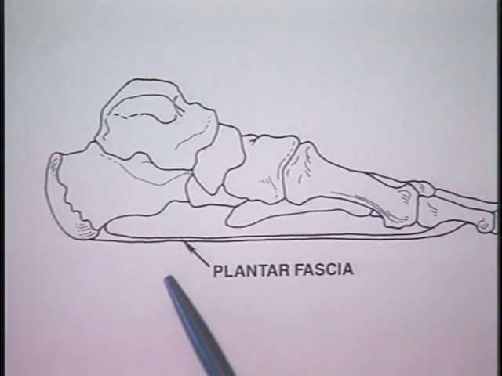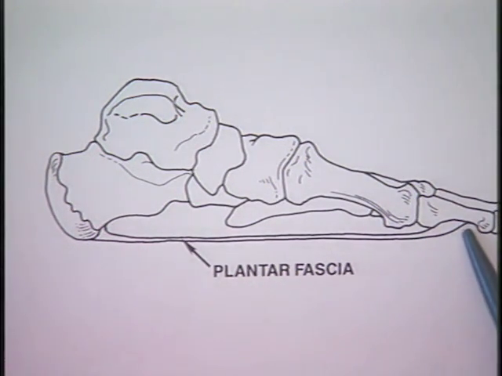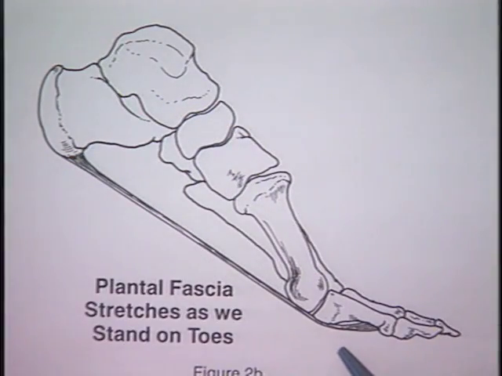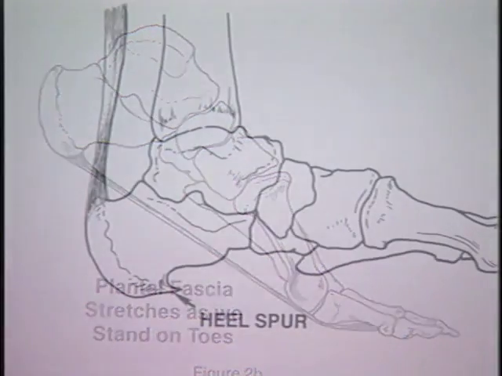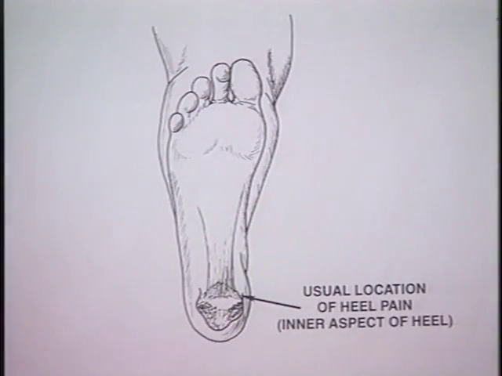This is a nice schematic diagram demonstrating the attachment of the plantar fascia to the heel bone and how it courses all the way across the bottom of the foot out to the toes. As we stand on the toes, we stretch the plantar fascia. When you walk in the morning and you put a stretch on this plantar fascia, that's why you develop heel pain. But a more common cause is inflammation in the region of the plantar fascial insertion. The most common location of heel pain is on the medial or inner border of the foot at the tip of the heel.